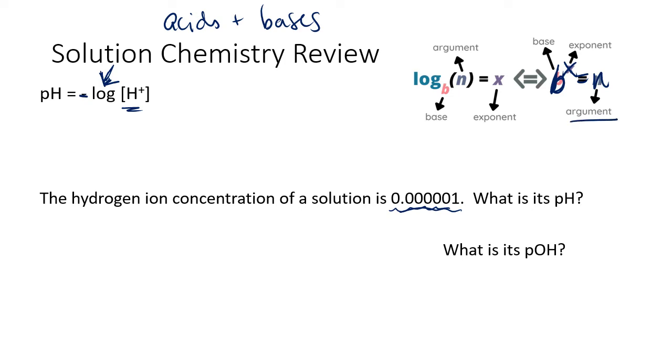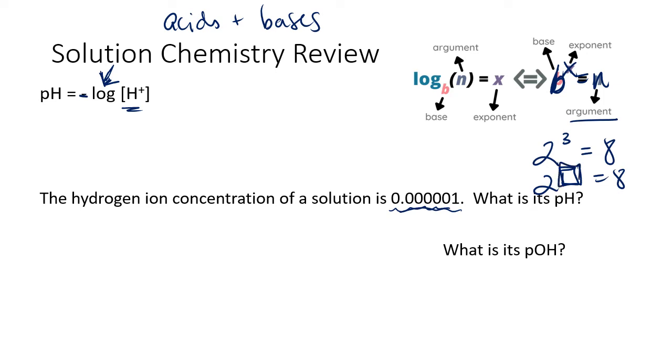So we could have a base of 2 raised to the 3 exponent. That's going to be equal to 2 times 2 times 2, which is 8. That would be our argument. When we do logarithms, I basically have 2 to some power is equal to 8, and I have to figure out what is the power.